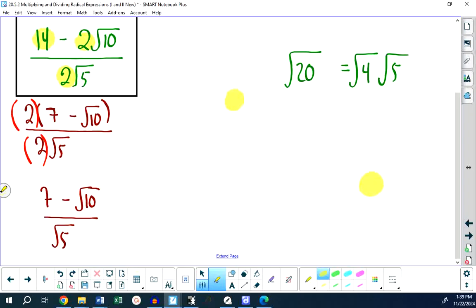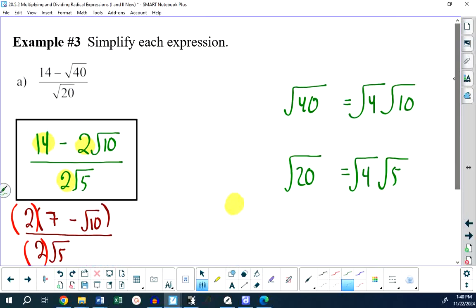So I think it's better to get to this point, and now we're going to multiply top and bottom by root 5. Why are we entering into that venture? Because we don't want a radical in the denominator. If I had gone back to the beginning and multiplied top and bottom by root 20, do you see the numbers would get very big very quick? I would have a lot of reduction to happen, because I'm going to end up with a root 800 on the top.